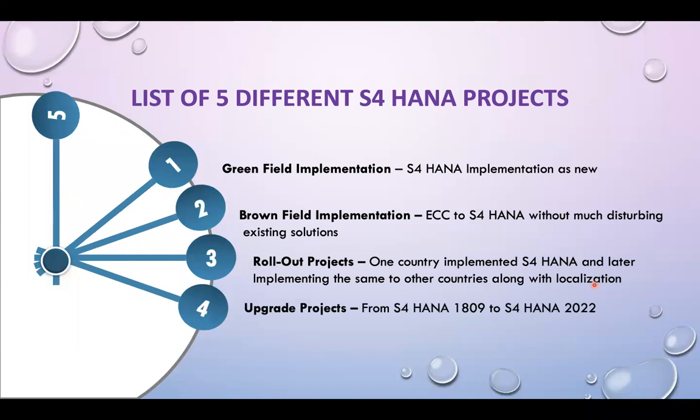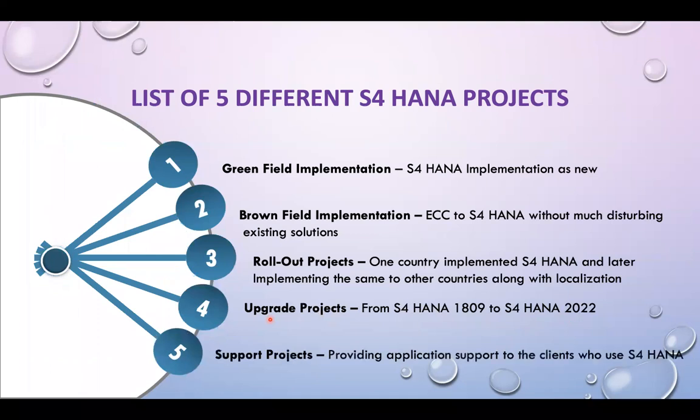Upgrade projects. Upgrade projects are mainly like there are few companies that have already implemented S4HANA during 1809 or 2019, 17, 16. So during that time they implemented. Now they want to migrate to the latest version. Currently we have S4HANA 2022 as the latest version in the market. They want to migrate from 1809 to 2022. At that point of time, those projects will be called upgrade projects.